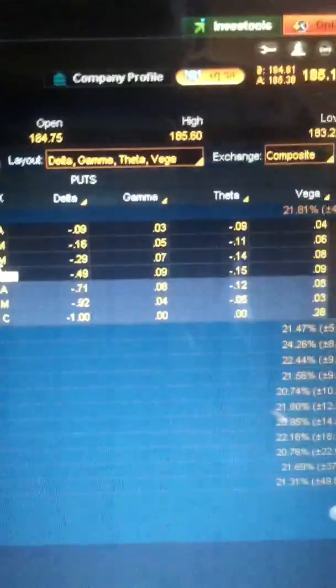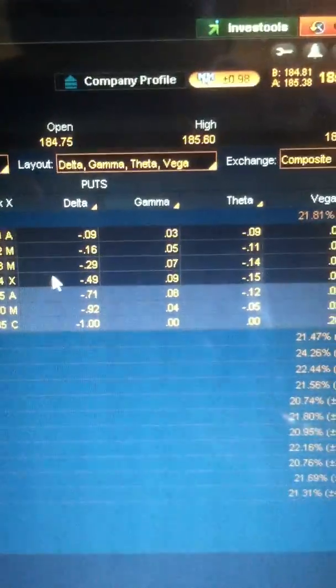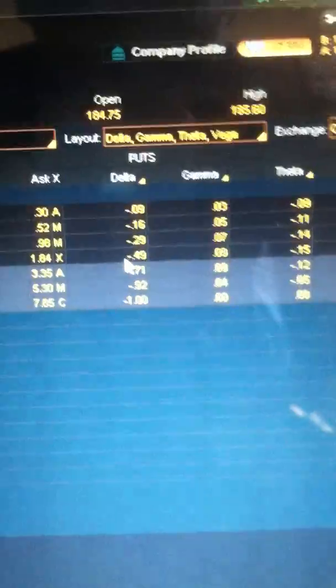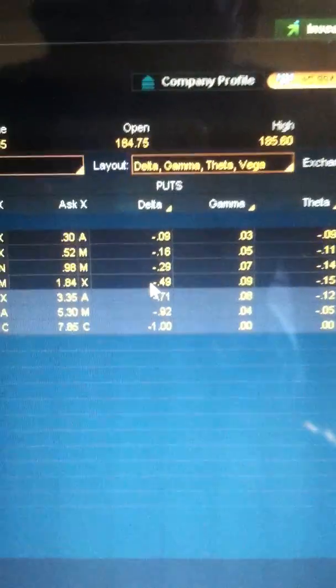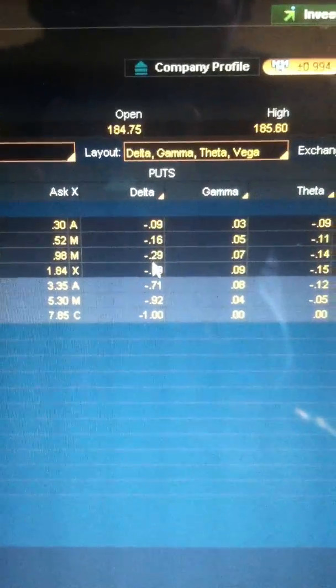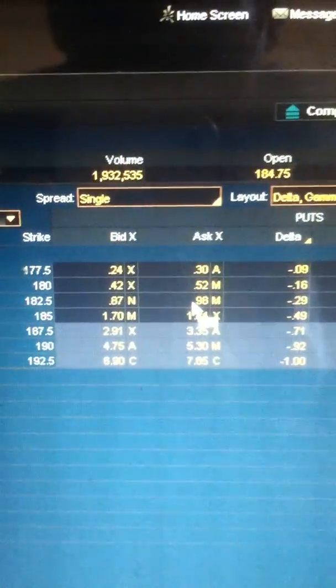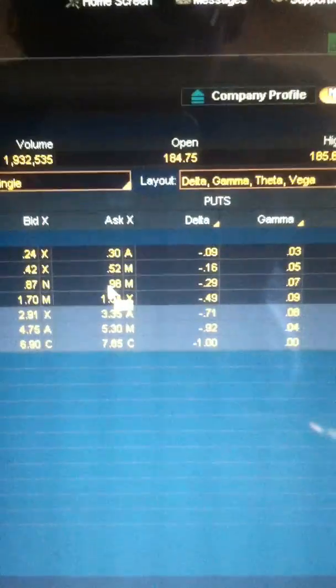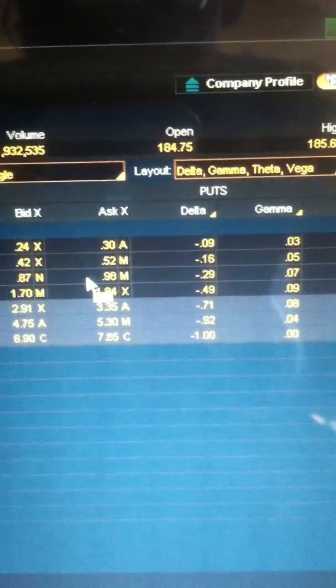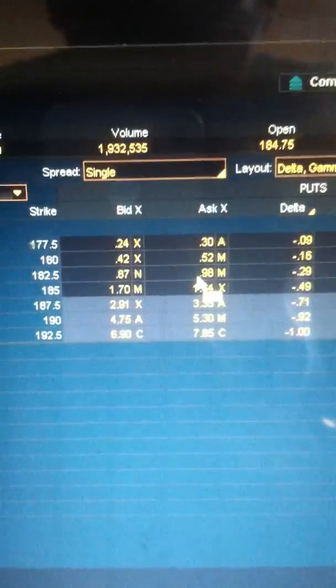Okay. Just one more quick thing here. I will be making a part 2 of this video because we are running out of time. So, delta. As you may have noticed, the call delta is positive and the put delta is negative. So right now, 2 strikes out has a 29 delta, and 2 strikes out on the calls has a 12 delta. So let's take a quick look at the profits we will make if we bought this option contract.